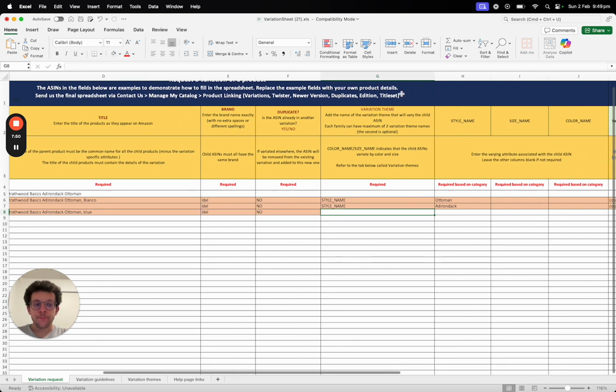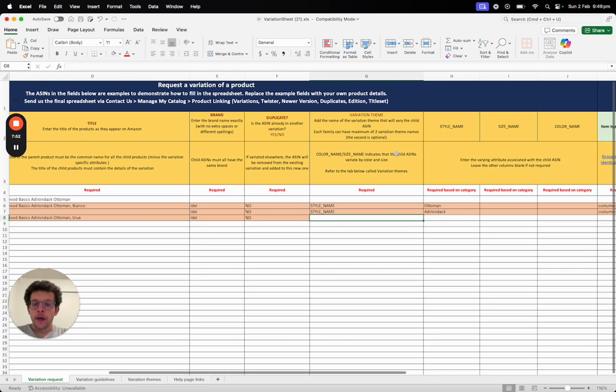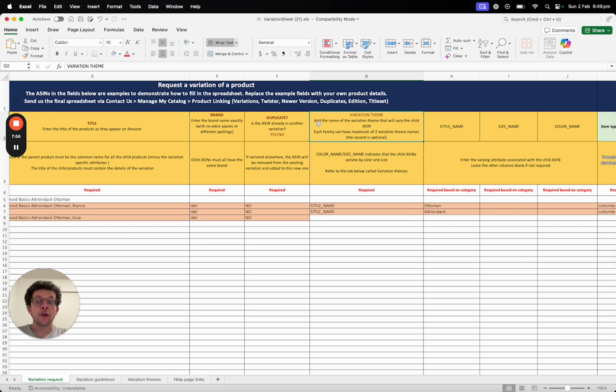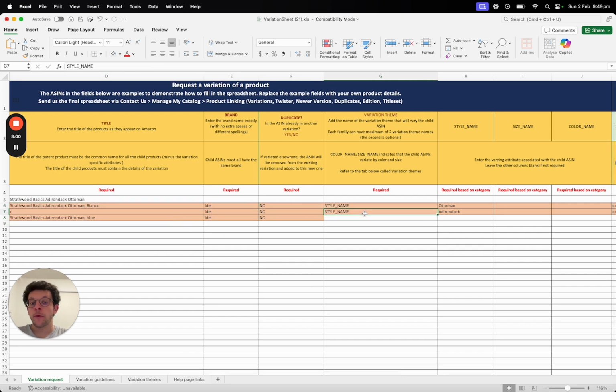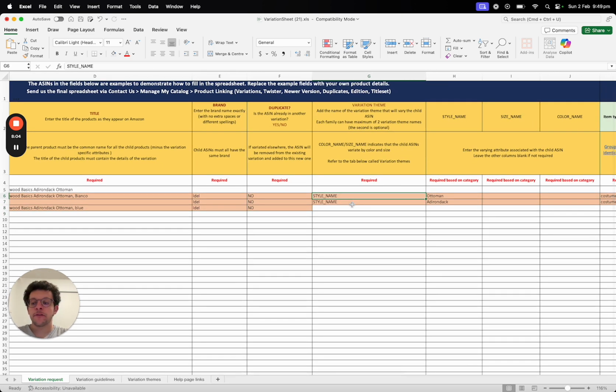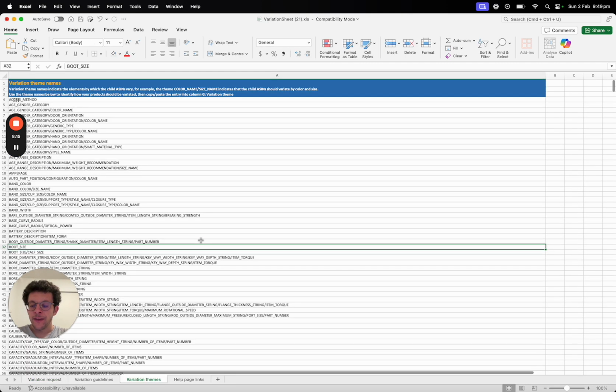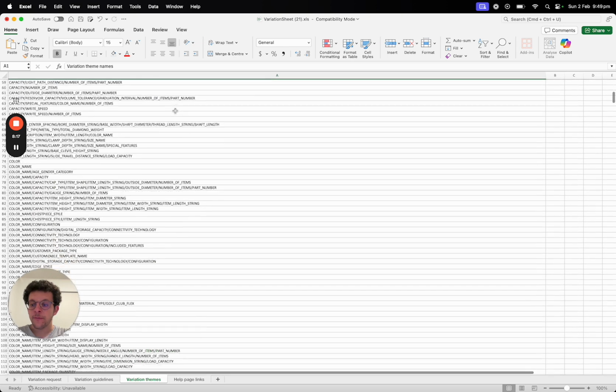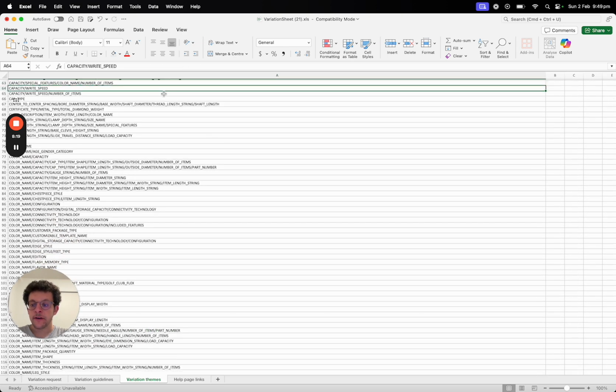And then here, this is what variation theme you want to use. Do you want to vary them by color, or, as in this case, by style? Sorry, this is by style. So color, style, size, those are pretty much the 3 most common ones. You can actually look in this template, on the third tab, and this will have a list of all the possible variations. As you can see, there are many.